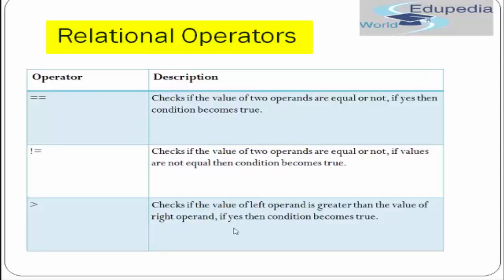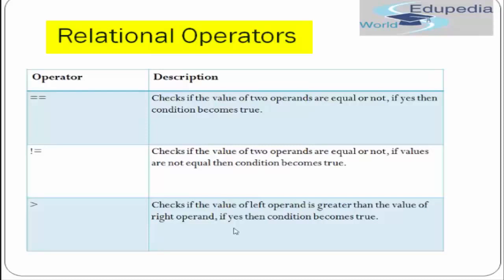But you can also use these operators in case of an object. Like there's an object of a class Student, S1, and there's an object of the class Student again, S2. It could be possible that although both S1 and S2 have data members with the same values, still S1 equals to S2 will give you the result false. That's because S1 and S2 are two different objects.